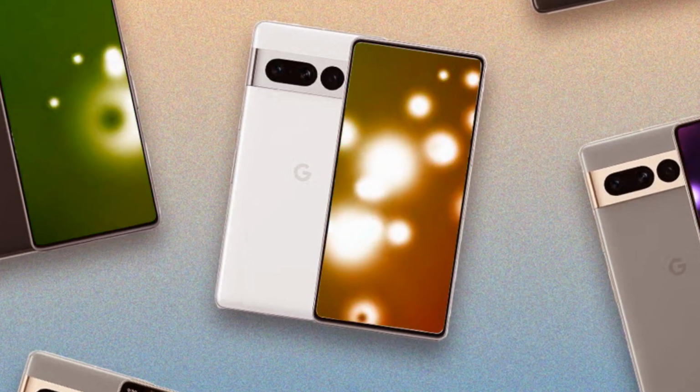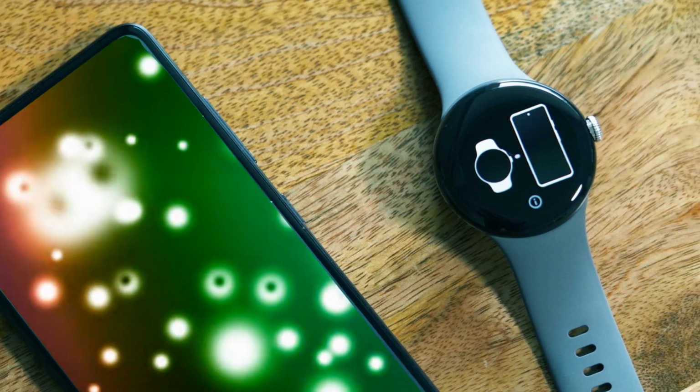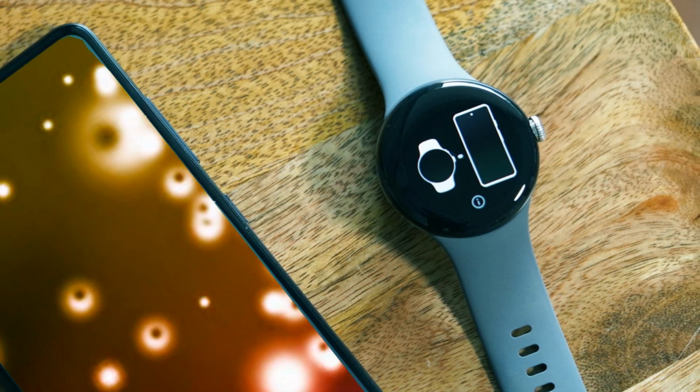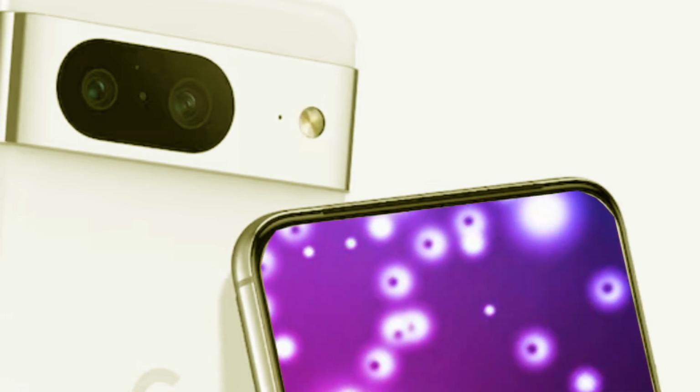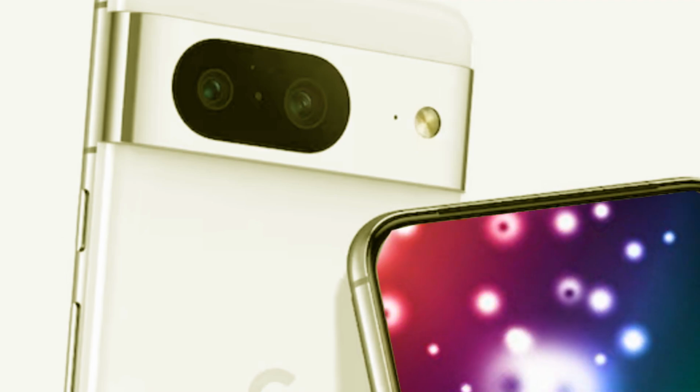However, the bad news is the storage speed. Instead of switching to UFS 4.0, as the report stated, Google is staying with UFS 3.1. The good news is that Google isn't raising the price of the Pixel 8 Pro, despite all these changes, at least not in the good old USA. To be fair, Google has helped to clear up any confusion.